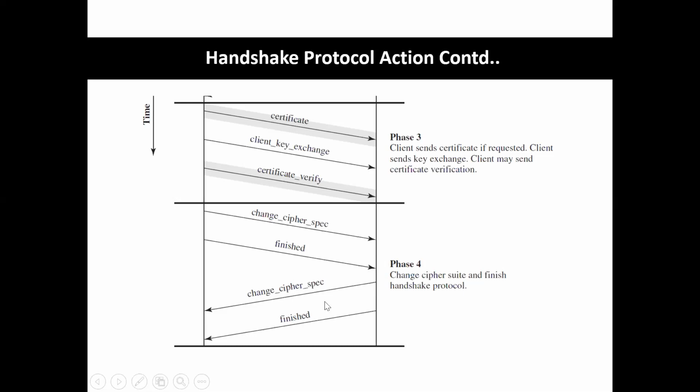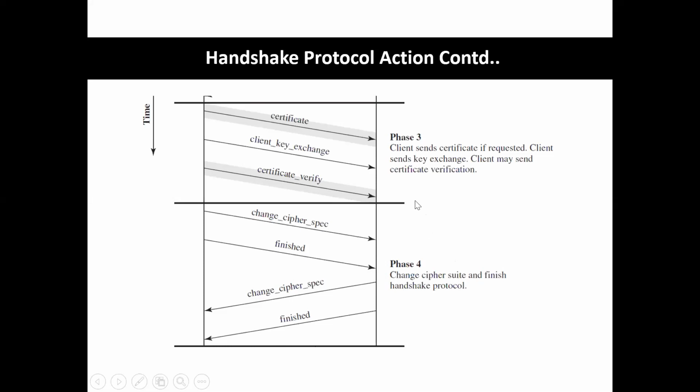Now, finished is what? That is with respect to the hash value. Why are you using a hash value again? Because you need to check whether the received hash value and the computed hash value are the same. If both are the same, then they can communicate, so both are authorized. This is the advantage of the hash value. For hash value generation you can use MD5 or the SHA algorithm.